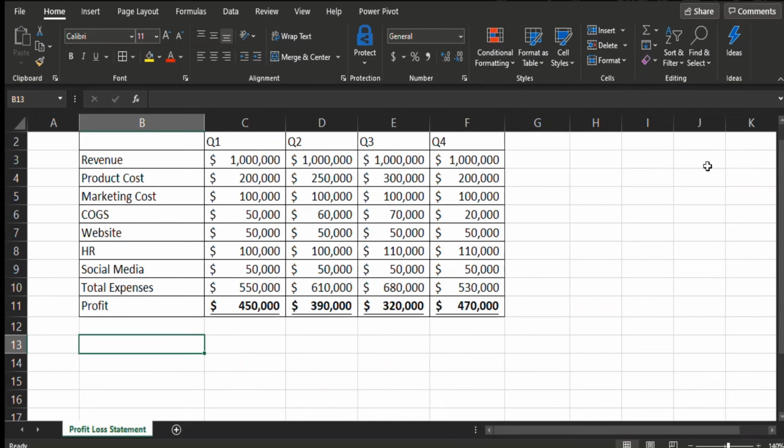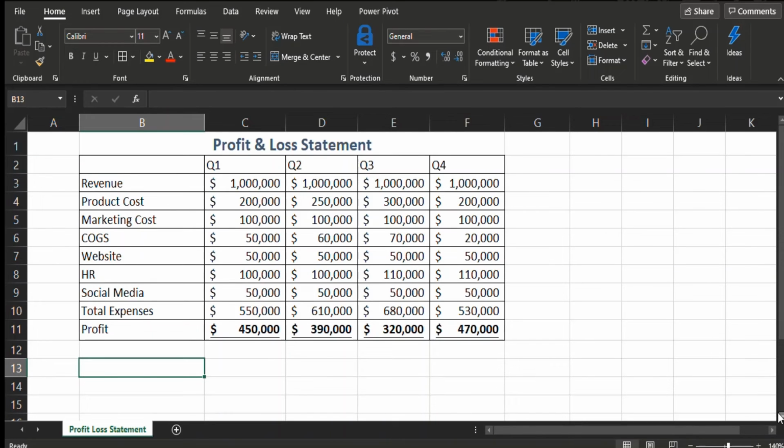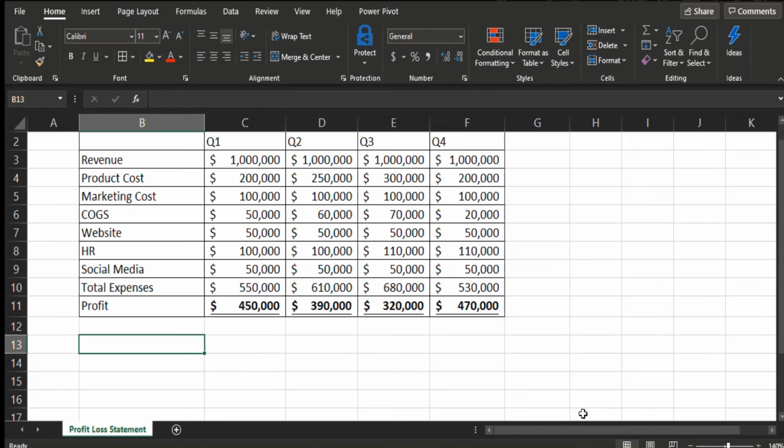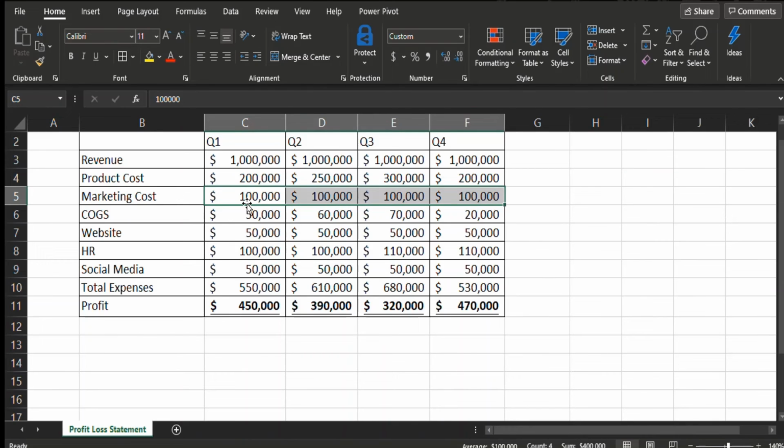Getting back to our profit and loss statement, which we had been working on since the first lesson. Let's assume, just for simplicity, and the purpose here is to make you understand the use of complex formulas, that our marketing cost, this 100,000 every quarter, was an assumption. We actually did a few road shows. Let's assume that is the only marketing cost put in for this product, the revenue stream we are talking about. So, getting a realistic number, I will delete this 100,000, and as I delete it, all the formulas are in place, so the number quickly changes accordingly because now this is 0.